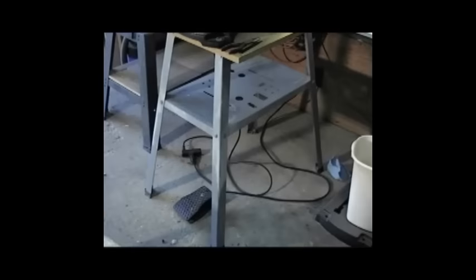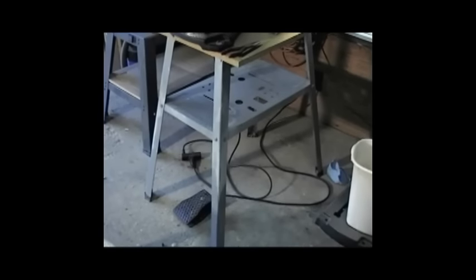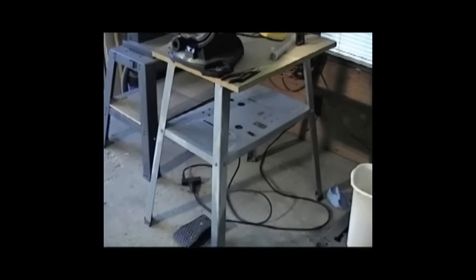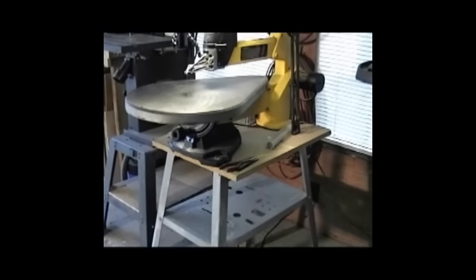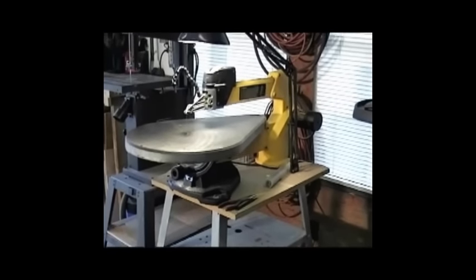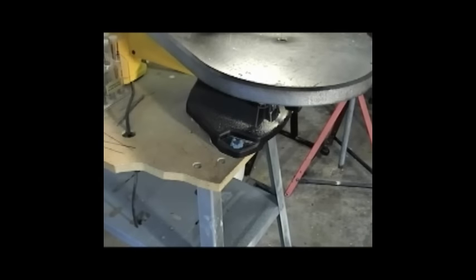Before we start cutting our pieces, let's get organized. Make sure you have a durable table for the scroll saw and that you bolt the saw down. You should also have a way to dampen vibrations from the saw. The dampener could be as simple as using the supplied rubber gaskets or cutting out thick rubber foam, running the bolt through it, the saw, and the table.